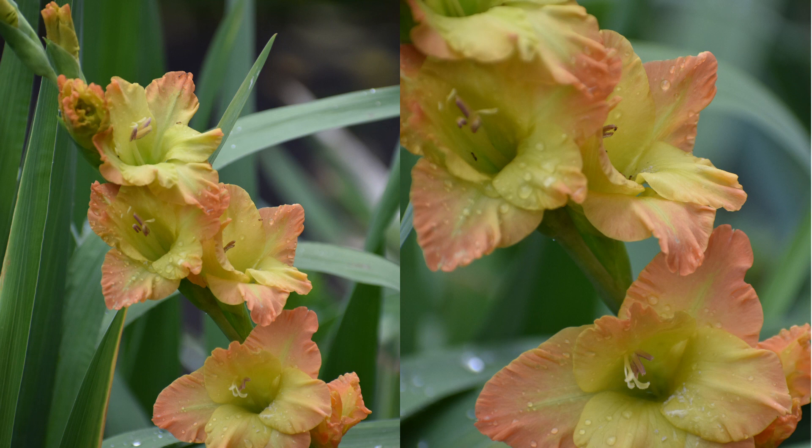The last one I'll talk about from varieties I've already grown is called Green Star, but it ended up to be something totally different. I'm going to put a picture on the screen — let me know if you can ID this gladiola, because I'm not sure what it actually is. Green Star is supposed to be a completely green, candy apple green gladiola, but the gladiola that grew from these corms had a green center and was definitely edged with orange. With that orange, does it say fall? With the green and the brightness, does it say mid summer? I don't think I'll grow it again and I'm not sure what the variety actually is, so help me out if you recognize it.